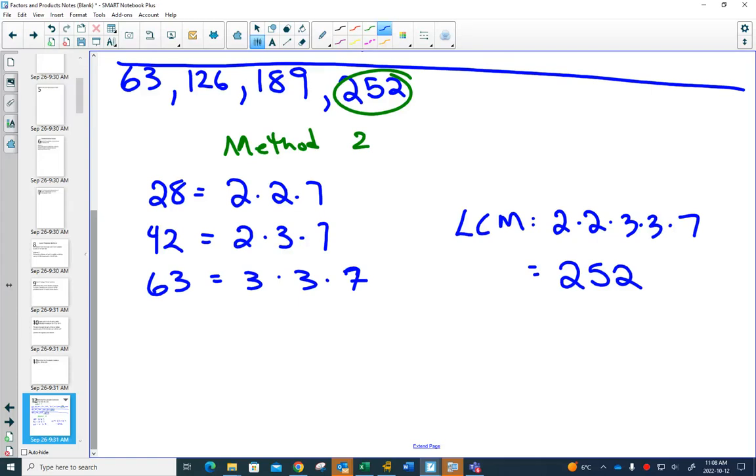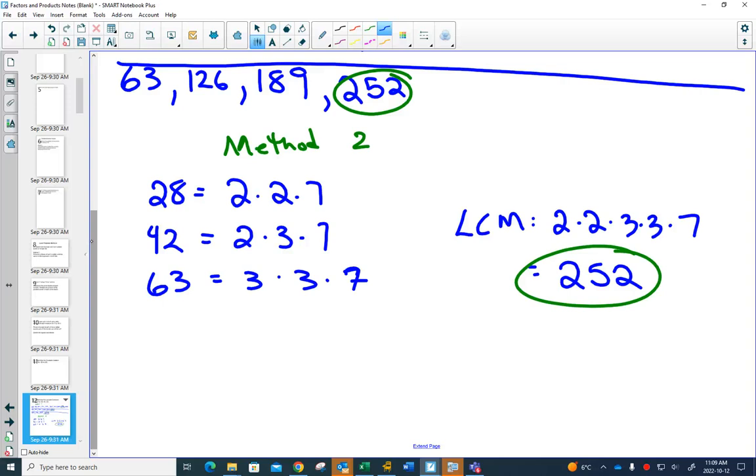I could, but I didn't multiply to double check. So, we got the same answer. Last time you liked method 1 better. I think this time I might like method 2 better. So depending on the question, depending on the numbers, if the numbers are bigger and the adding starts to get tedious, breaking it down into its prime factors might be quick. Okay? This was the lowest common multiple.